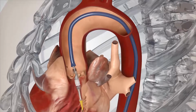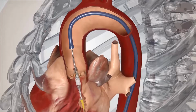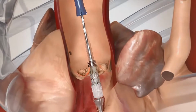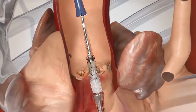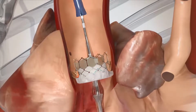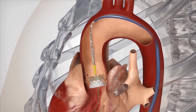And really you then pick and choose how high you want to deploy, how low you want to deploy. You're always wary of the coronary heights. We're always wary of how much calcium there is at the annular level, risk of rupture, how calcified the valve is, how high the coronaries are, those sorts of things. And we of course carefully measure the valve size on the CAT scans, and ultimately you pace and you deploy the valve, and that's what it is. This is really literally how it's done. So as soon as you deploy the valve, again, the valves don't know anything.